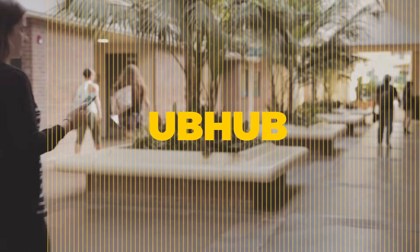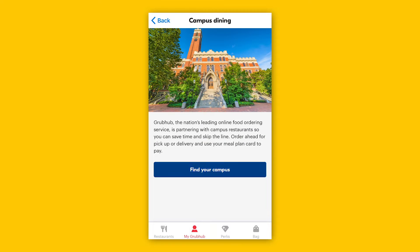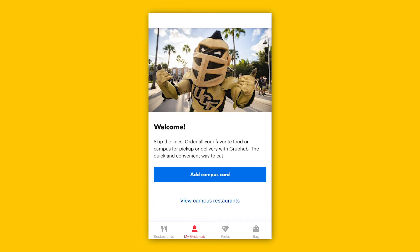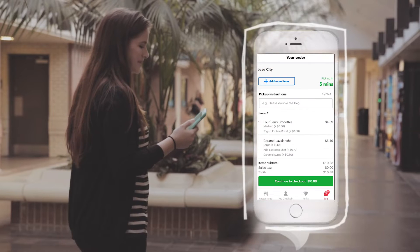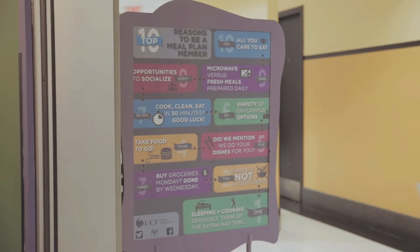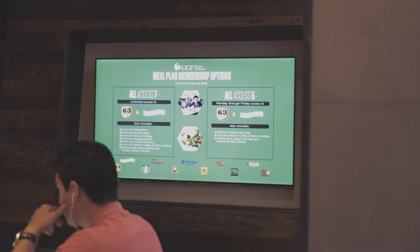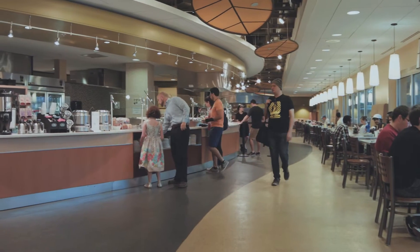Do you ever get tired of waiting in lines? Download the free mobile ordering app GrubHub onto your Apple or Android device. Navigate to settings and select UCF Campus — it's as easy as the push of a button. Simply follow the step-by-step navigation to pick out what you'd like and then pay in advance in order to wait less and live more. In order for students to receive the greatest value from UCF Dining Services locations, meal plan options have been created with an all-you-care-to-eat and on-the-go opportunity built in for the fall and spring semesters.